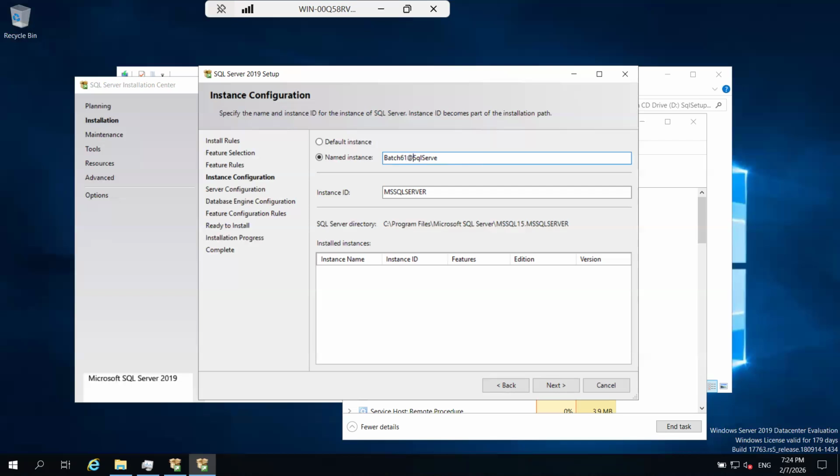Is this a valid server name? No, because the at sign is a special character. It will not allow it. This one, is it going to allow? Yes, dollar. It will allow dollar. And this one? Yes, this is also a valid server name. So you have to remember these points.